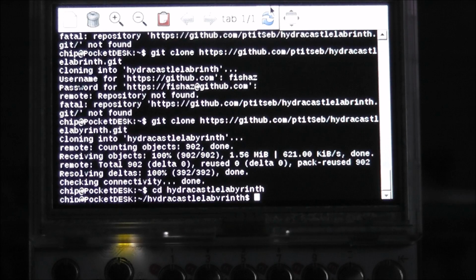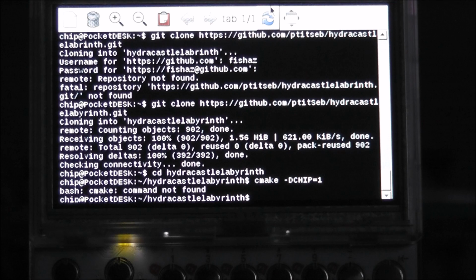We are now in the folder that we need to be in, and we just type in cmake space minus shift DCHIP, all in uppercase, equals 1, and it looks like he's put a space and then a dot. But we'll press enter and see what happens.